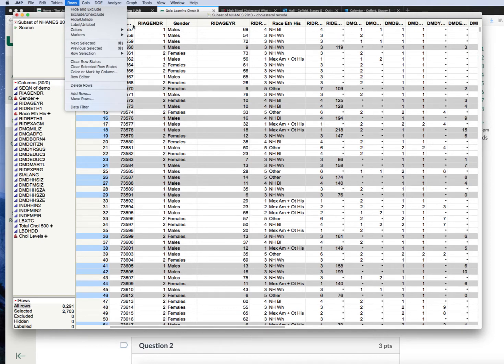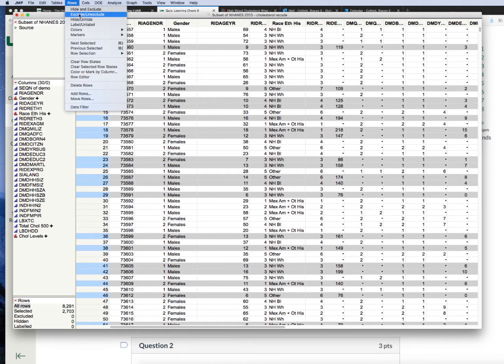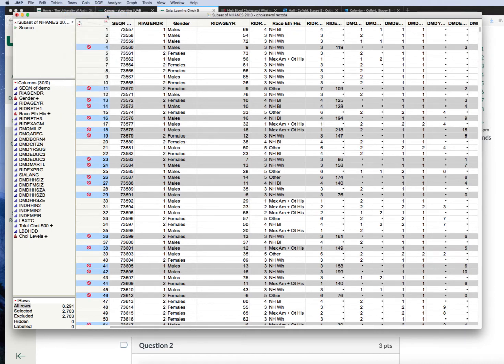and that would leave me with a data set that just has the 5,588. The problem with that is we are in the main data table. And if I press delete from here, then I've changed my total primary data set. So I'd have to remember to save as. I don't want to overwrite this primary data set. The other thing that you can do here is go into the rows and exclude. And you'll see when I press exclude that I get these little no signs, or what I call the no smoking signs. That's excluded these rows.